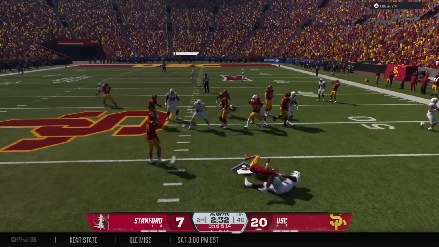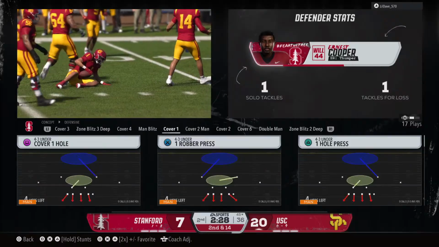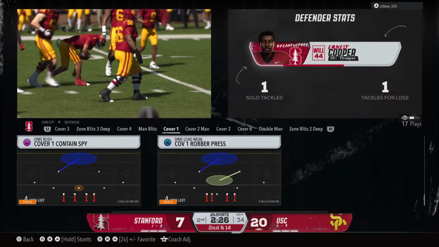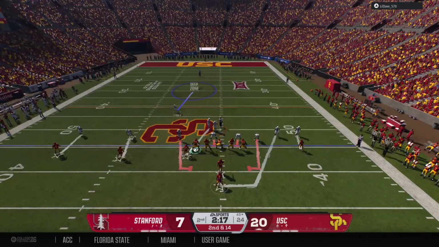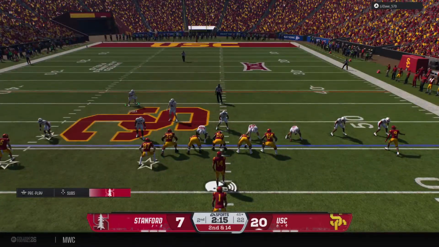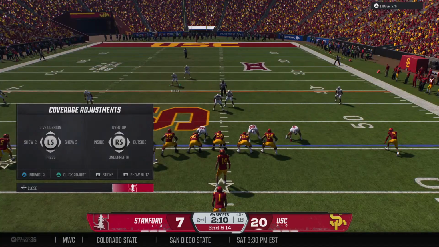Here's the handoff. Stopped in the backfield. He's going to lose 3 yards on the play. Offense trying to go RPO, but how about the defense? Up front, their front 7, they had dudes winning, just being way more physical and able to get to that running back. Quarterback making checks.